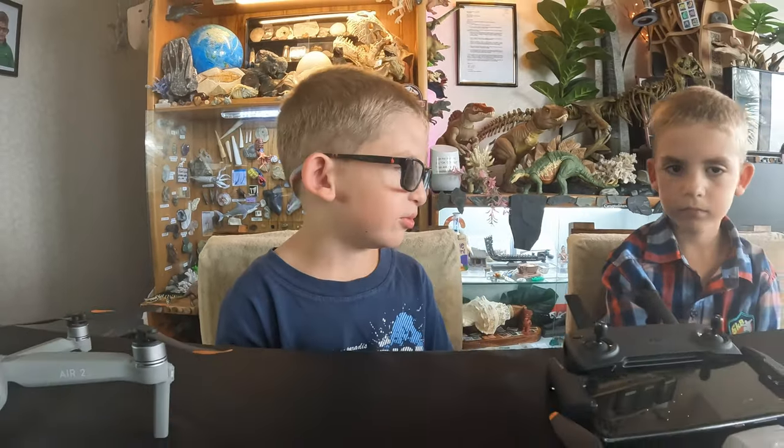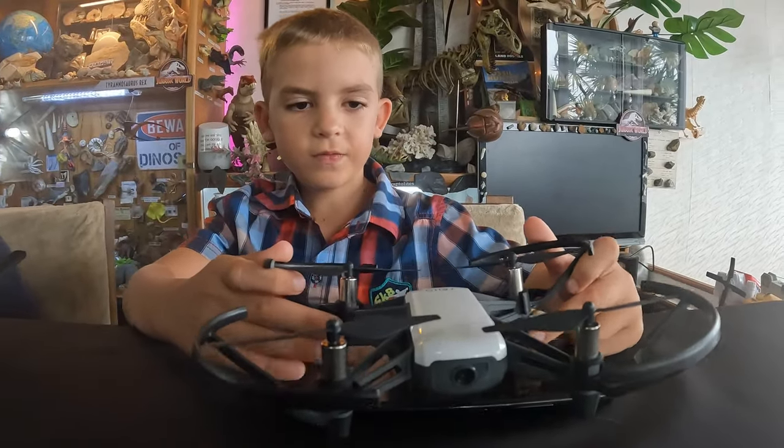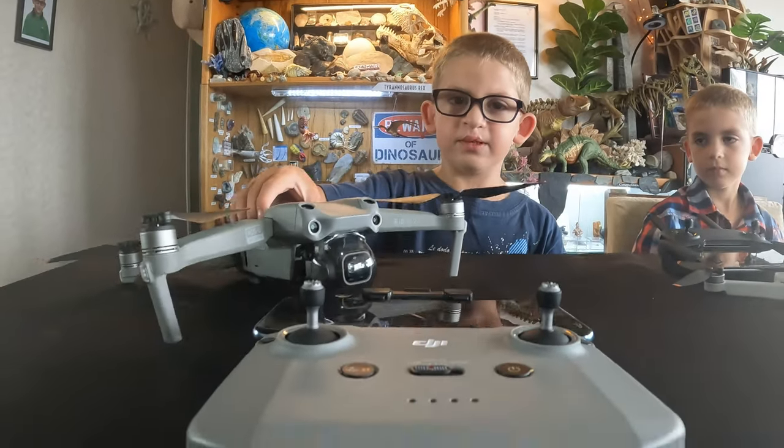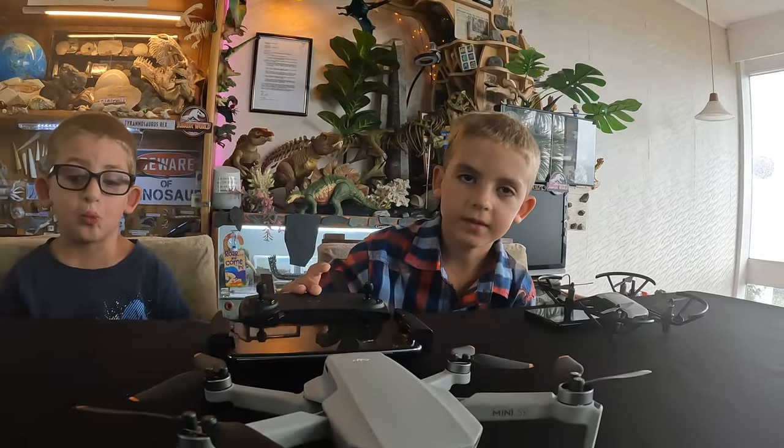What is the range on your drones? This one goes 100 meters on Bluetooth. This one's 18.5 kilometers. This one's range is 4 kilometers.